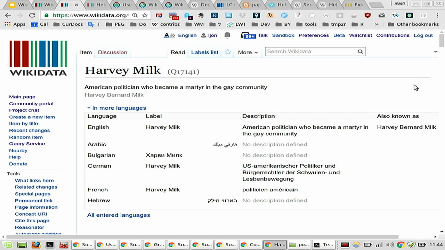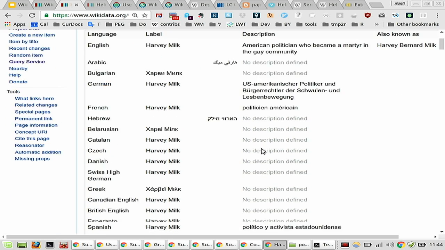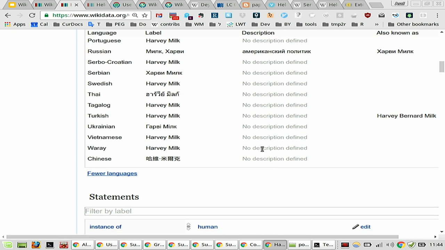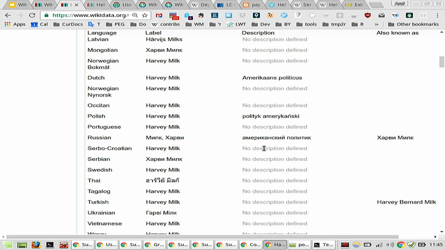Well, Wikidata has this whole table, as you can see, with descriptions and labels in other languages. So Wikidata is able to refer to Harvey Milk in Arabic, which, don't panic, is written from right to left. It also knows what to call him in Bulgarian. I mean, it's the same name, but it's in a different script. And French and Hebrew, and that's it. Does it not know a name for Harvey Milk in Italian? Of course it does. It actually has labels for this person in many, many, many languages. Doesn't have descriptions in every language, as you can see.